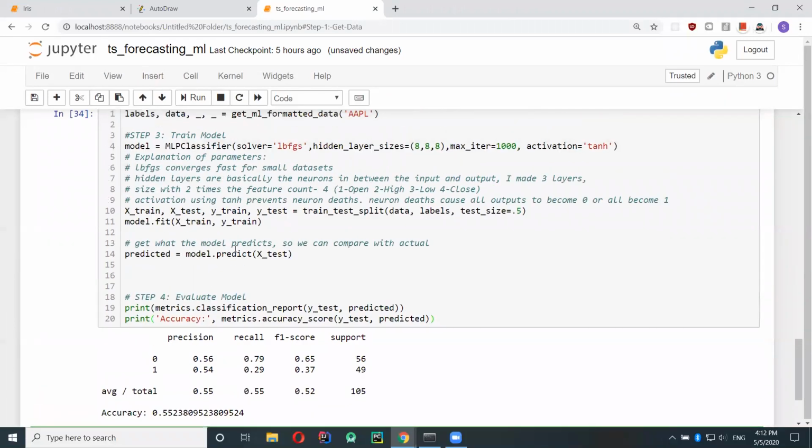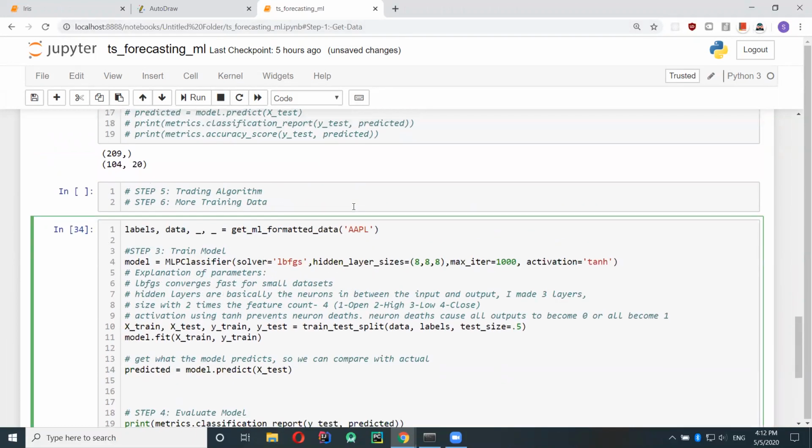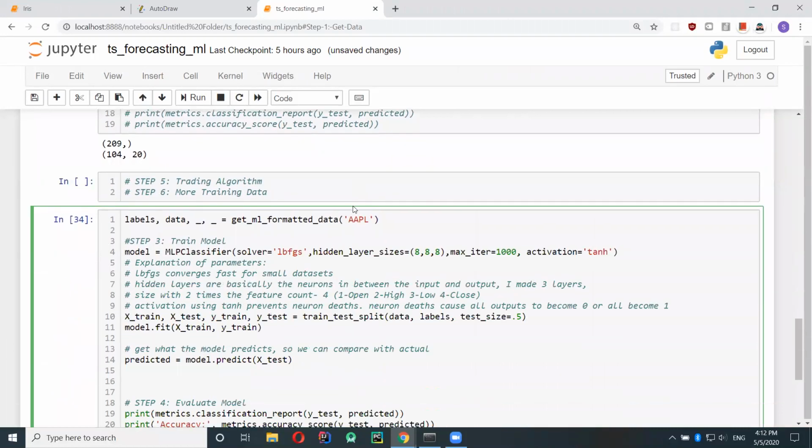Oh, it works on this one. I think it has to do with these things, let me just copy all these in.